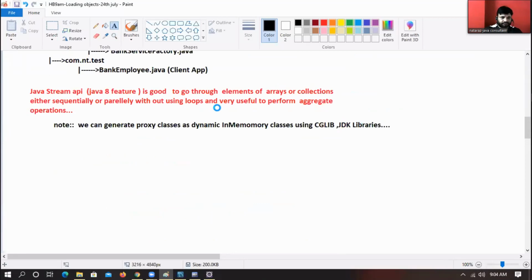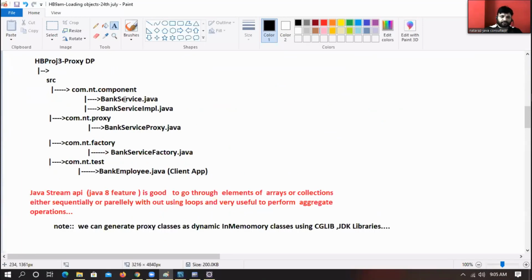Okay, boss. But whenever you are developing a proxy class, that should implement a component interface. And that should also have a real object. Sir, why should it implement the component interface? So that the client can refer to the real object and the proxy object in a similar fashion.